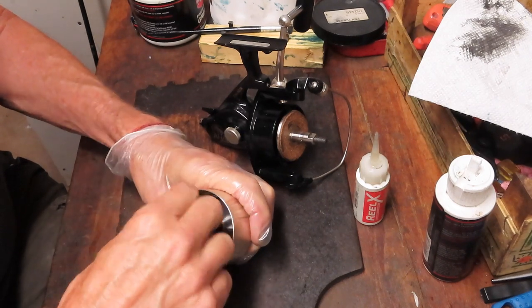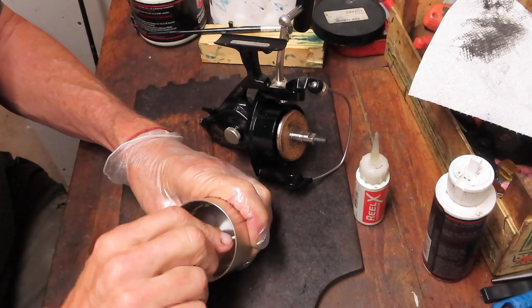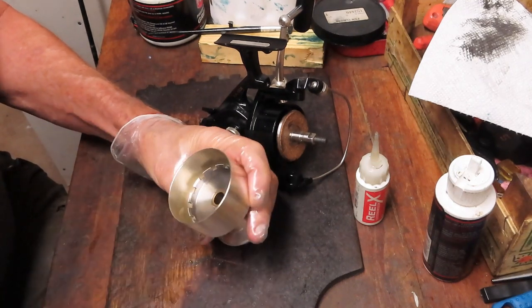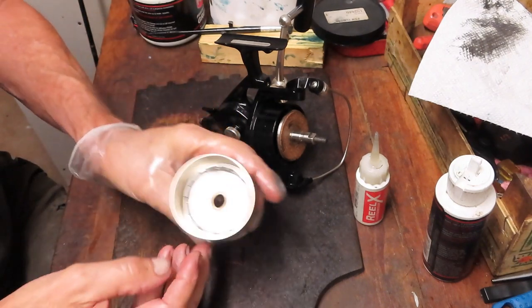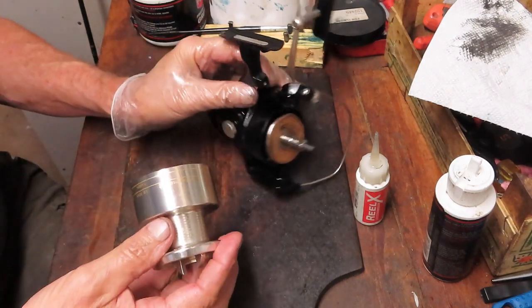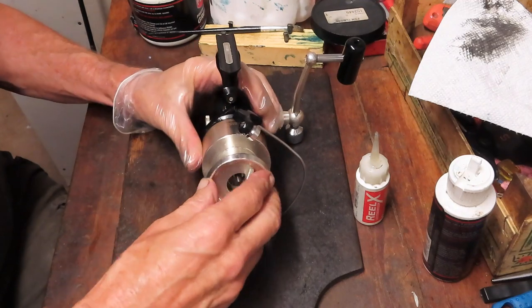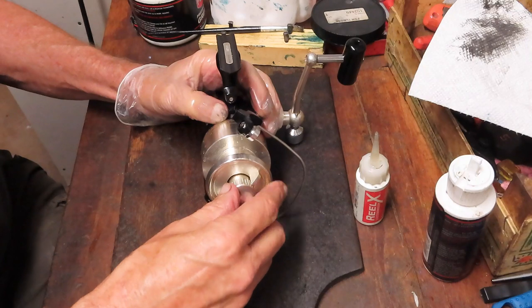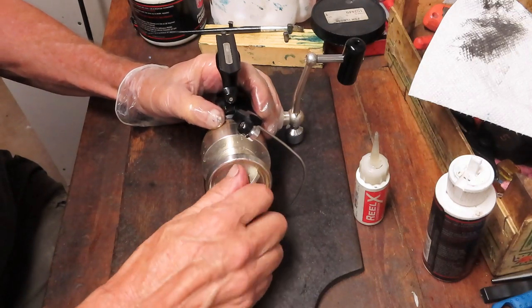See if I can't get just that little bit. There's one or two pieces. It doesn't even look like sand. It looks like some other kind of dirt there. Yeah, we're nice and clean now. All right, so that goes on. The adjuster knob goes on. And this one goes fishing again.